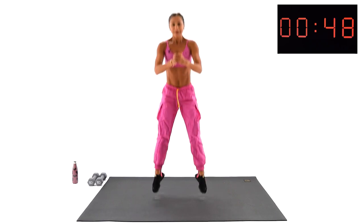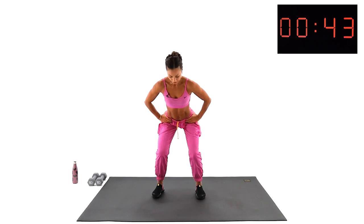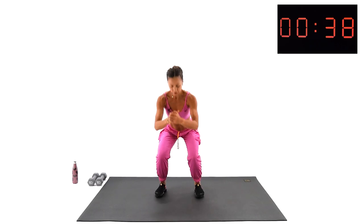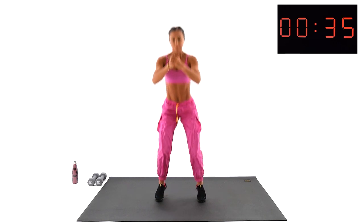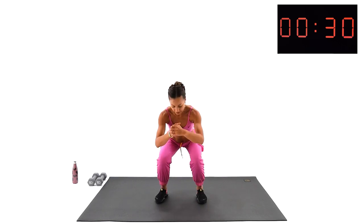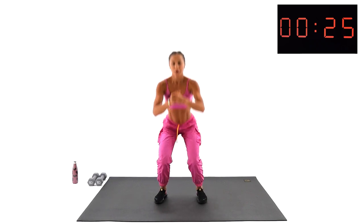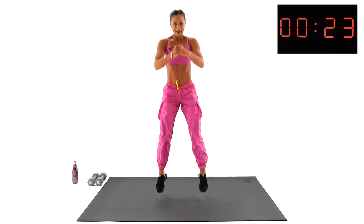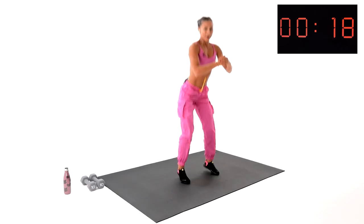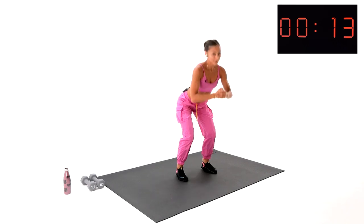Big one. Give me a good hop. I know it starts easy, but then as you go, we're getting out of breath, but I don't want you to stop. Big job. Stay with me till the very end. Big hop, beginners. Squat, tippy toe raise. Good work. Squat, hop. Oh my goodness, my legs are on fire. We can do it. I hate plyo jumps, but we do it anyway.